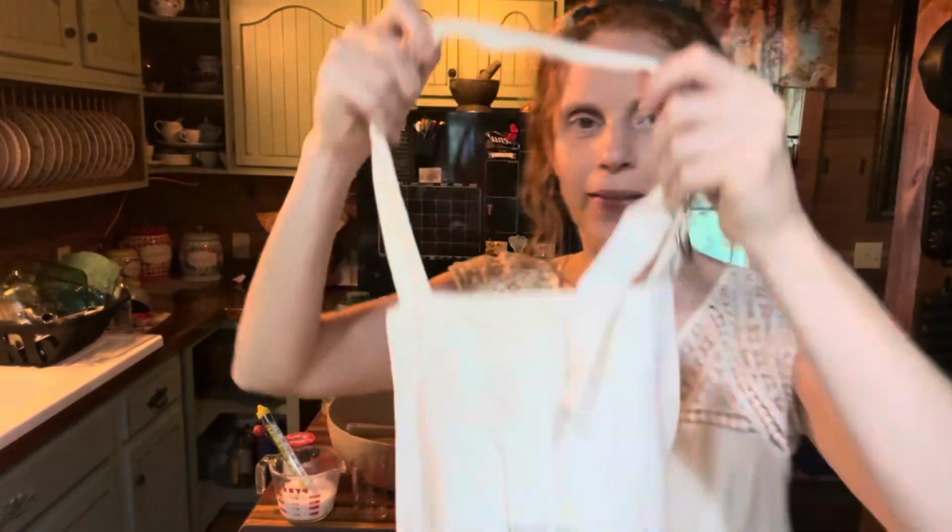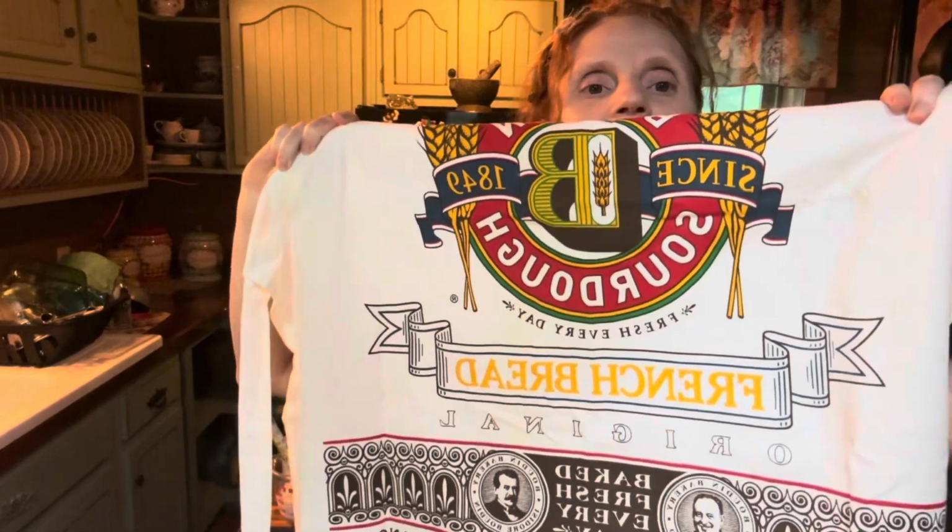Let's get going. First things first, I will be putting on this apron that Greg's aunt got me. It actually is from a bakery in San Francisco, I believe, and it features information all about sourdough bread. I would like to learn how to make sourdough bread. I was just talking to a friend of mine over the weekend, and that is a realm that I have not dove into yet, but that is on my list of skills that I would like to learn.